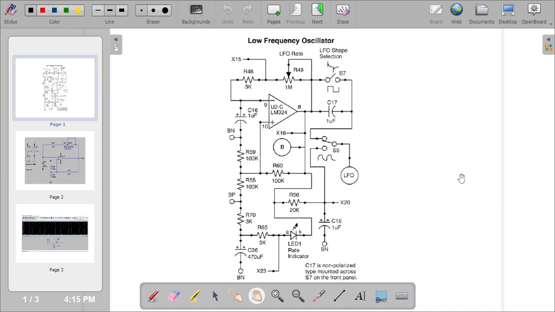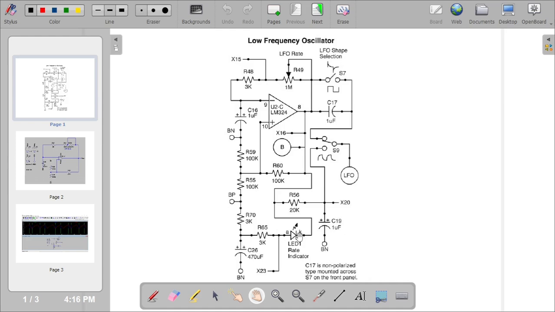So last time we talked about that envelope generator, and today we're going to talk about the LFO, the low frequency oscillator. So this is the schematic taken straight from the book. The output is either a square wave, some kind of fake triangular wave, and some kind of weird thing that I'm not sure what it is. I'll talk about that one and that one briefly later.